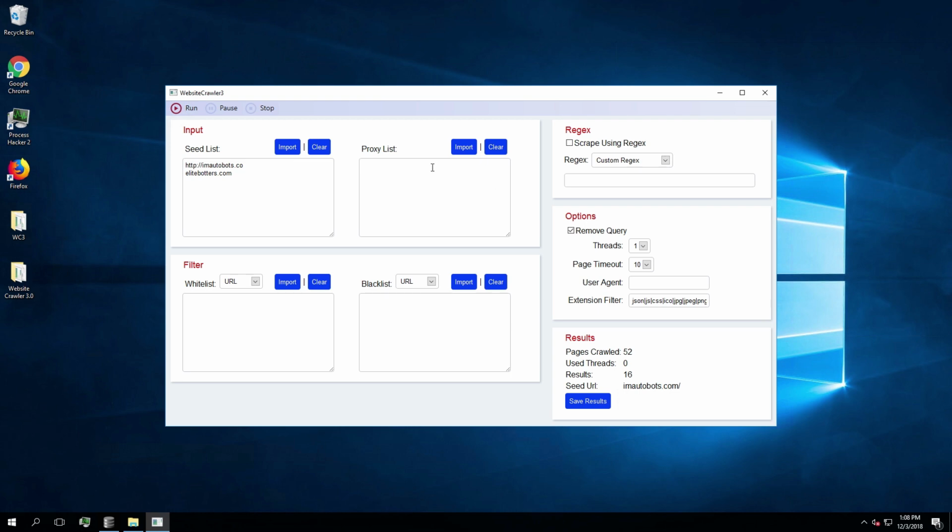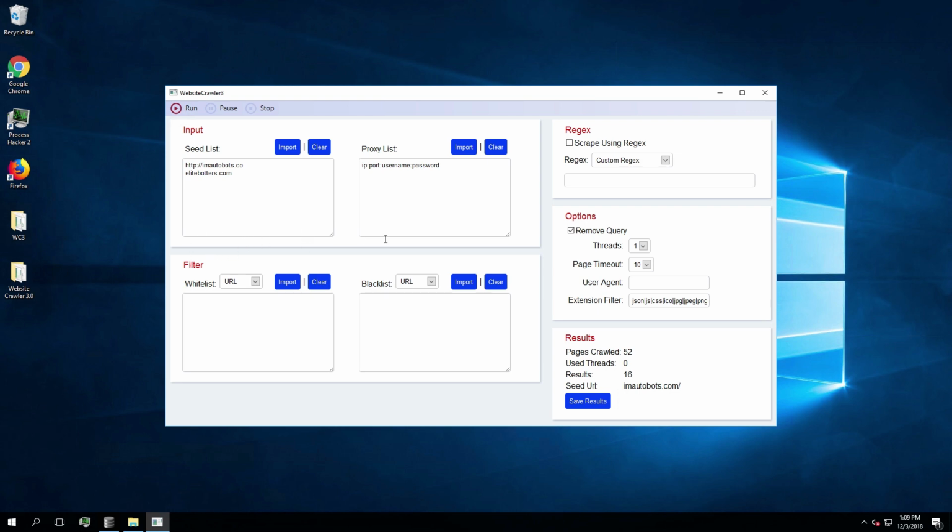Here's your proxy list. It's going to be in the standard IP, port, username, password format; if you've got them, stick them on the end like that. Now in the original, it could only use one proxy. In this one, it will use a whole list and it will cycle through them for each thread. And if an error happens, it's going to retry the page with a new proxy as well in case there was a proxy error.